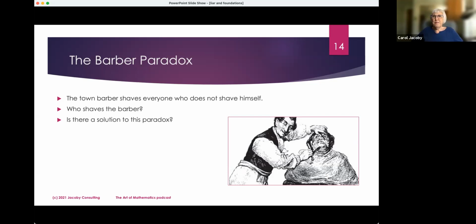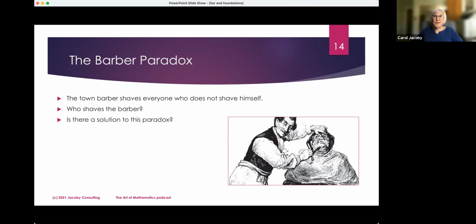But can somebody give me an example of a way you can get around this paradox? People with other pronouns. Yeah. The barber is a woman, right? What else? It doesn't actually say that he only shaves the people who do not shave themselves. That's right. He could shave other people. It doesn't say that. He could shave himself and the barber could shave him both. It doesn't preclude that. So you've got to say he shaves everyone and exactly those who do not shave themselves.